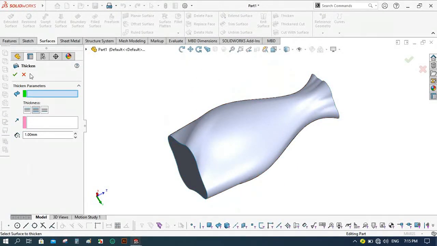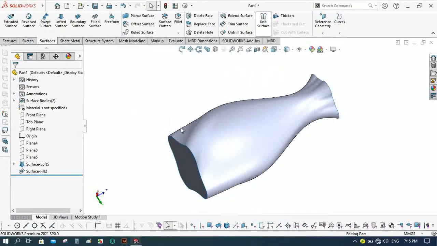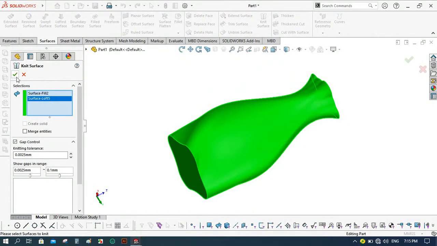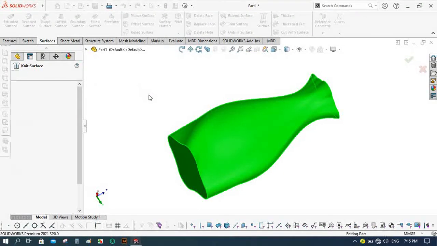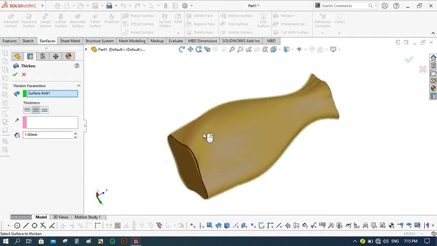Or sorry, first we need to knit, because this one is separated from this one. So we choose both of these and make knit. Now we can hit thicken. Now we choose all this. Thicken 1 millimeter is okay for the outside and inside.